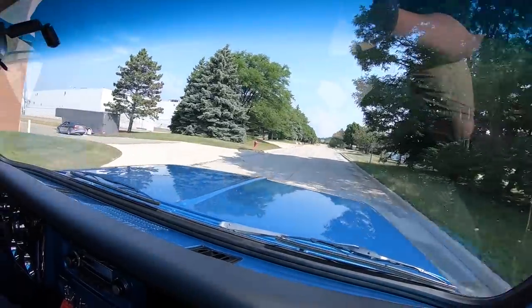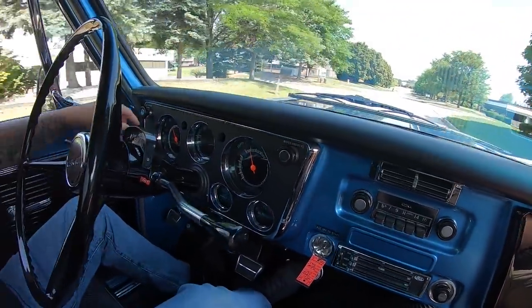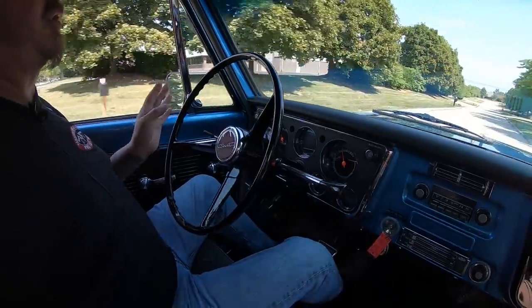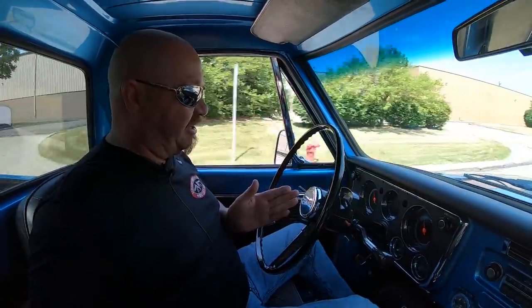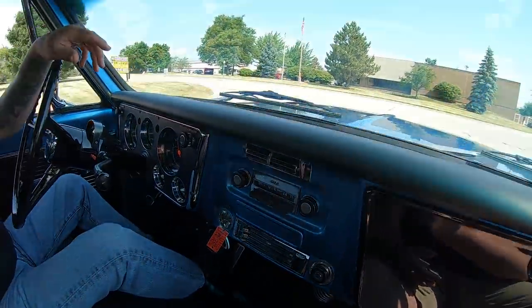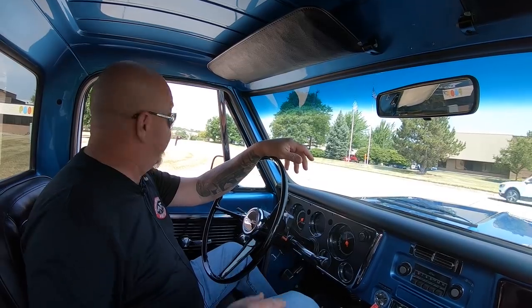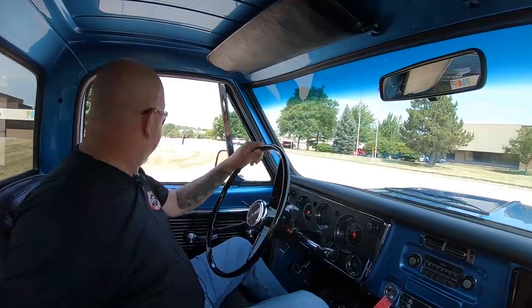You can see down here on the dash, everything's nicely painted, looking sweet. The speedometer is working — it's got a tiny little bit of bounce to it. The steering wheel is not perfectly straight, but I'm going to have the guys put this on the laser alignment rack and we'll get that steering wheel perfectly straight for you. It does have the stock radio in it — looks like it's an AM unit. If you're a guy that needs to listen to music, I suggest you get an aftermarket radio. You can put it in that spot, or even install it under a seat or in the glove box hidden if you want to keep that stock look.